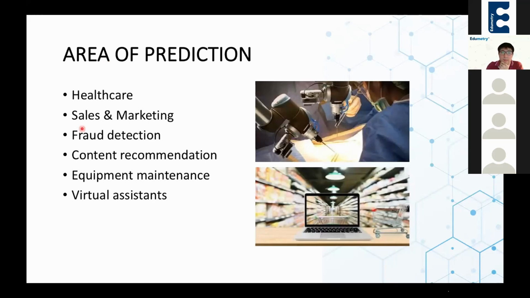Then content recommendation, like when you buy things from Amazon. When you buy a book with the title of Java programming, for example, you can see below a line saying, people who buy this book might also be interested in the following book. So how is the website so smart, so intelligent, to pick up your preference while you are browsing?